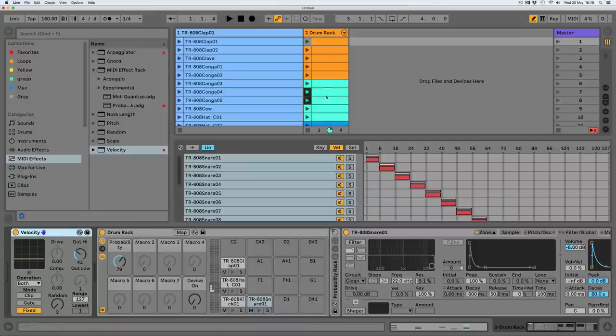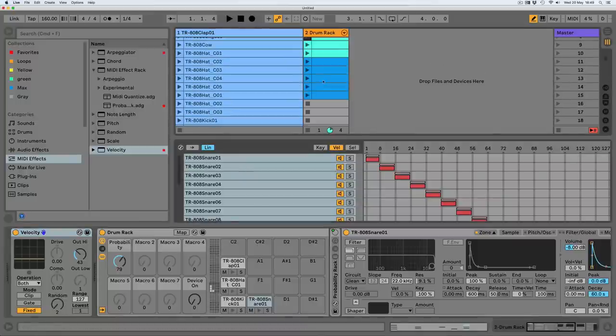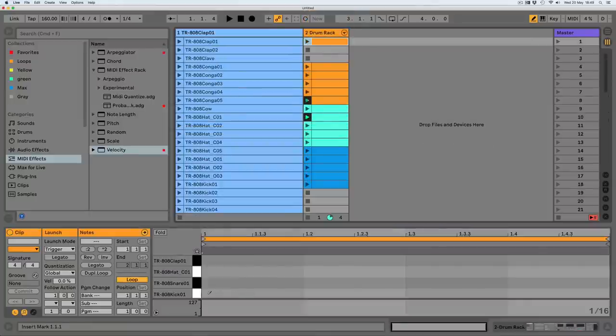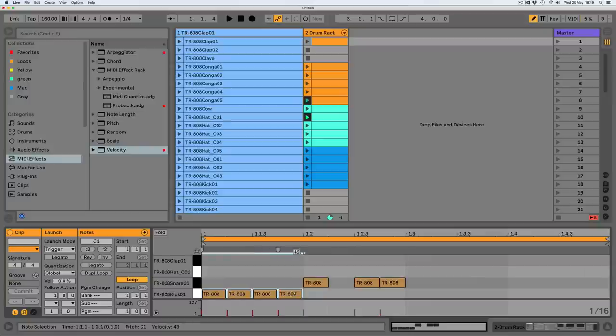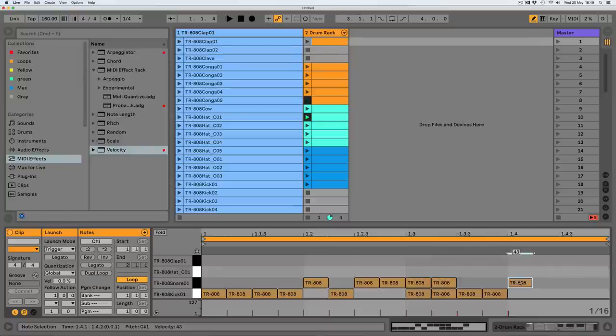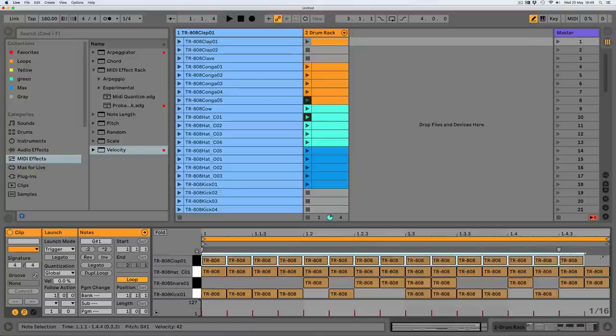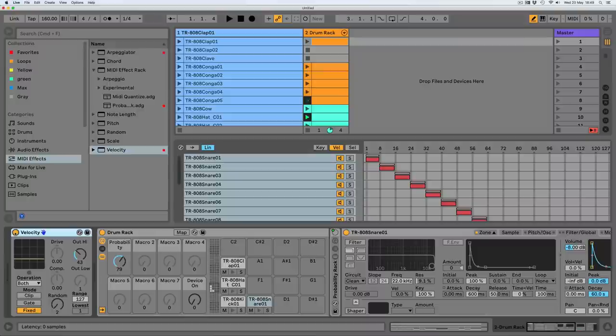I'm going to go back to make a note of, I'll tell you what I'll do. I'll just move all these MIDI clips down and then I'll just draw the kind of thing that I had before, something like this, something like that, and that, and that. And then there was all of these hi-hats, and then there was all of this junk. I'm going to keep that there, and I'll turn on the probability. I preferred the probability myself. Let's listen to that for a minute whilst I think about maybe how to do the music.